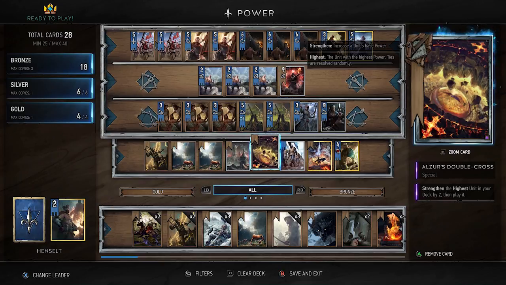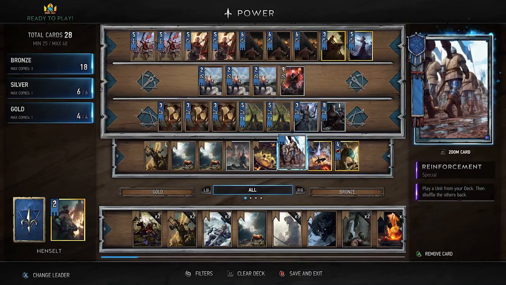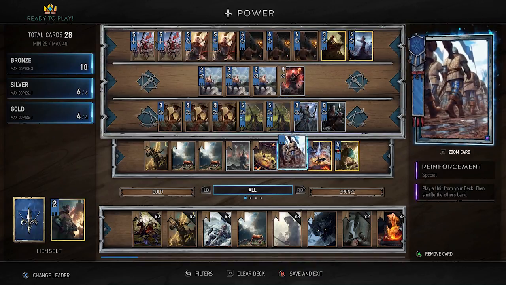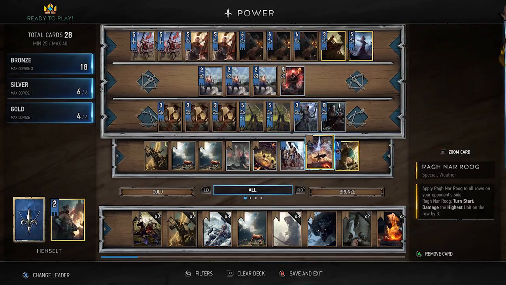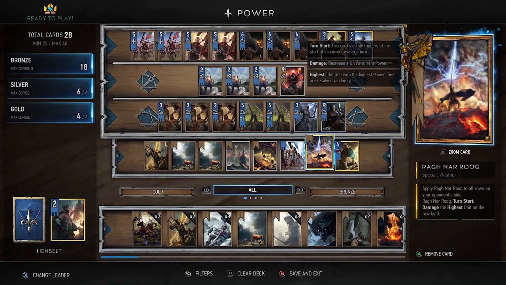play it and ensure that I'll have a Reaver come out. He'll be pretty strong. I think I've had him at like 12 to 15 when I play it like that late game. And then we got Reinforcement. It lets you play any unit from the deck. I think it's only Bronze and Silver, if I'm not mistaken. It doesn't let you play Golds. And then we have Ragnarok, which is, in my opinion, one of the best weather cards.